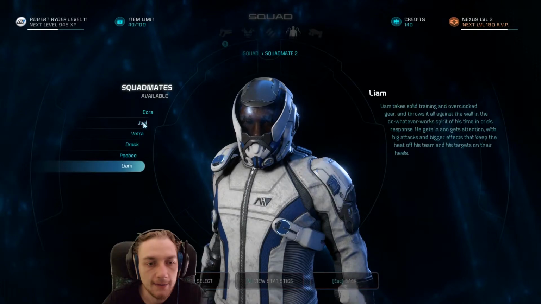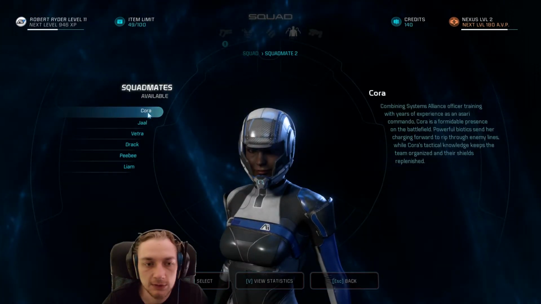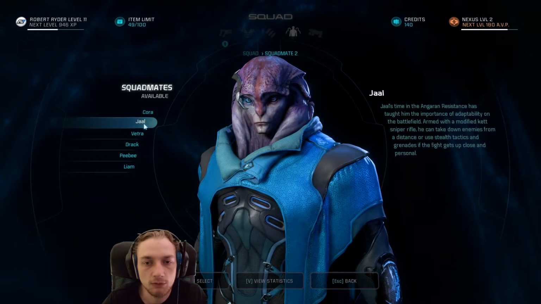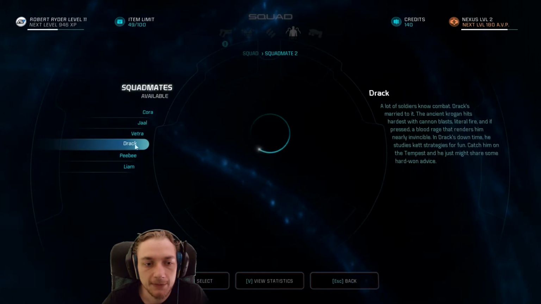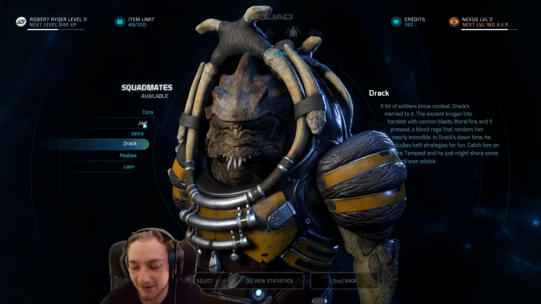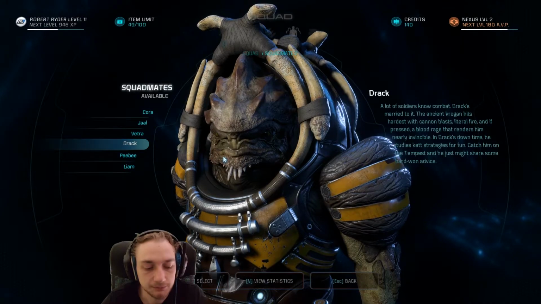Sweet. Cora, what does she do? Yeah, this was the bionic user. So you have bionics, and of course the sniper. Actually, very nice long range fight capabilities. The thing is, I want to have Drag in here, just to be sure that the teammates will not die. He might have a huge amount of health.